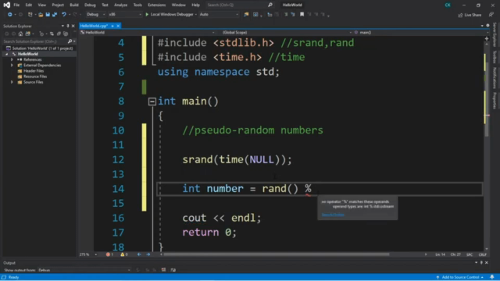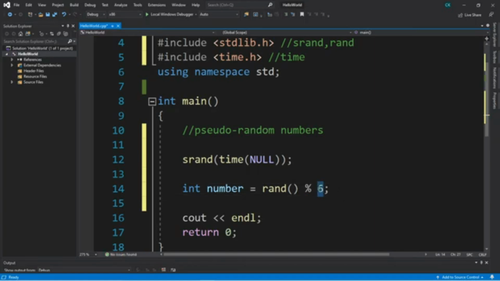We're going to type in modulus, then 6. So we're going to get a random number between 0 and 5, but it's a total of 6 numbers. So you always count 0 when you're generating a random number. So if you want the numbers 1 through 6, one thing you can do is just add 1. So this will generate a random number between 1 and 6 for us.